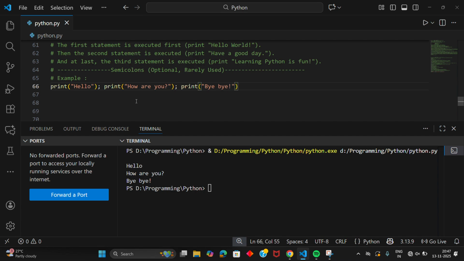Even though we write with the help of semicolon between the statements, the print statement by default jumps to the next line, without using the slash n character.